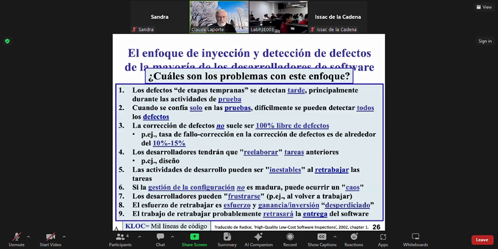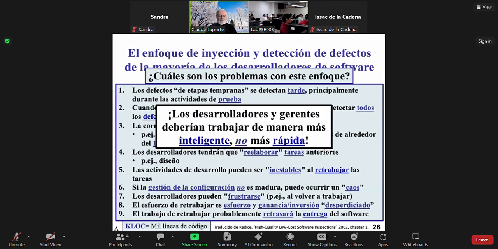Okay. So that could lead to a very unstable environment when you have dozens and dozens and sometimes hundreds of defects that are being detected. And if you don't have solid configuration management, in other words, the management of changes, then that can lead to chaos, and that can lead to frustration from developers. And the bottom line is that rework is a waste. We are wasting time, we are wasting money. And also, most probably, the software will be delivered late to the customer, and you'll also have a frustrated customer, right? So this is my message.